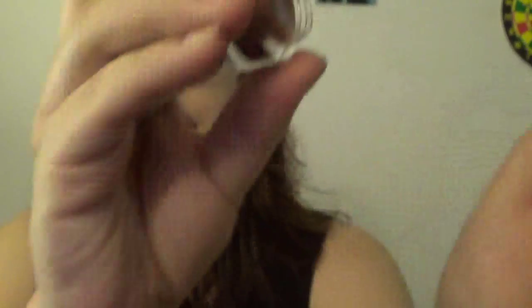Going in the direction of foils, ELF has a product called the Smudge Pot — long-lasting eyeshadow and eyeliner. It's basically shimmers you can use as eyeliner or eyeshadow, and it really reminds me of the Maybelline Tattoo ones. The colors I got were Cruising Chick, which is a shimmery taupe type deal, and Brownie Points, which is a shimmery foil brown. These are only three dollars, so I definitely recommend them.